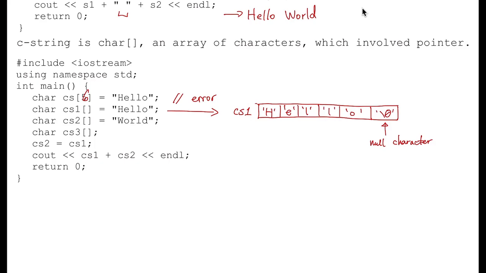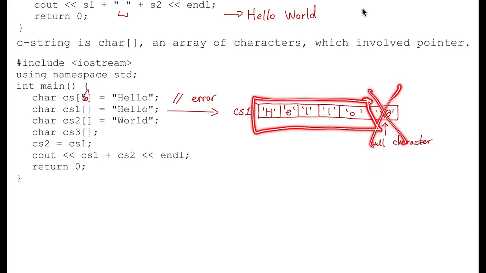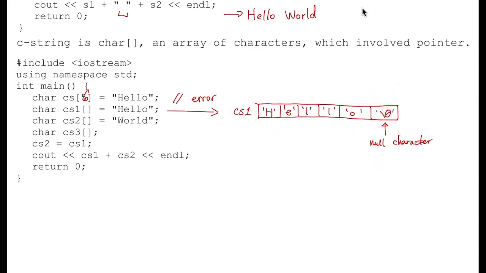So there's actually a difference between the C string and the character array. You can have a character array with 5 characters that just stores HELLO with no null character, right? With these 5 letters, that's fine. You will have an array of 5 characters, but that's not a C string. Do we see that? In order to be a C string, you are required to have a null character at the end. So C++ recognizes it as a C string instead of an array of characters.